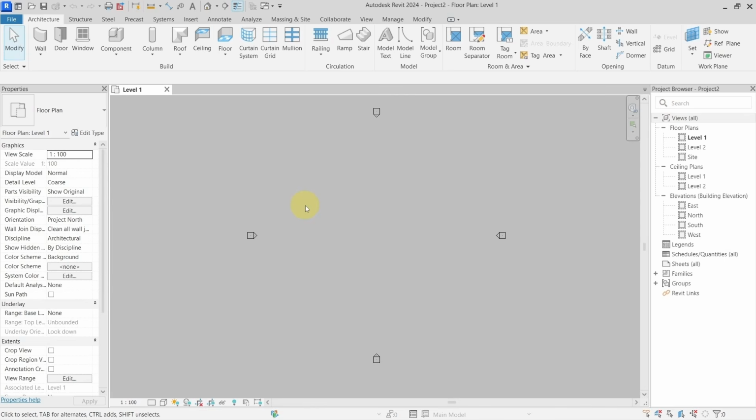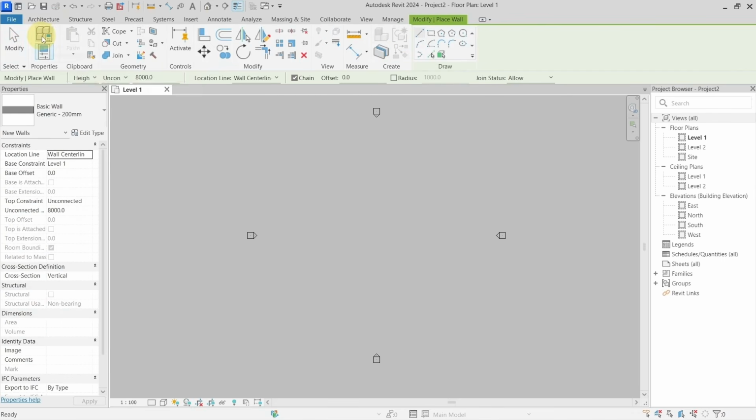Now let's start with the first tool, which is the wall tool, which is one of the most important tools in Revit. So we will take a look on it. First, you will find it under the Architecture tab. Here, if I click on it with the left mouse button, you can see that I got something like this. And what we are going to talk about now are the drawing tools for the wall.